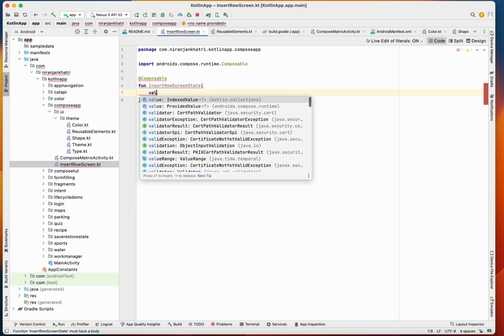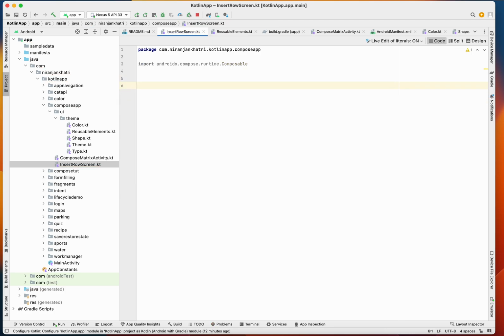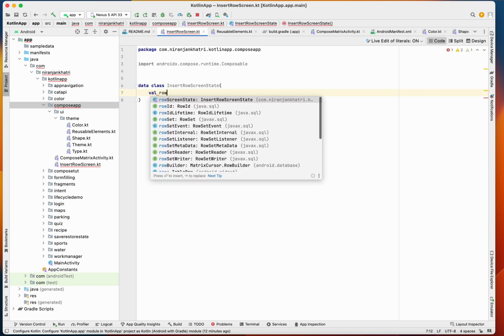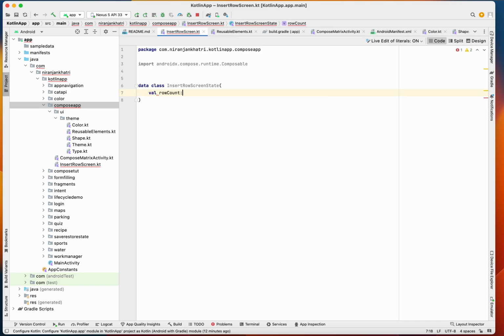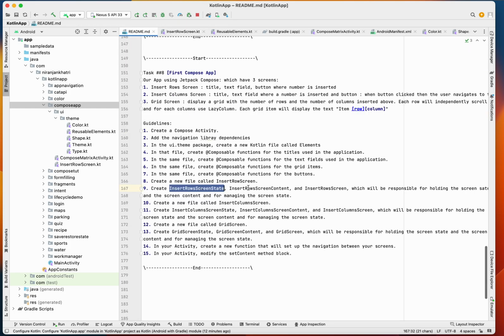So our state will be, actually this will be not a compose function but a simple data class, row screen state, and it will be consisting of a row count. Okay, let me make a default value of empty, and we have insert row screen state, insert row screen content, right?